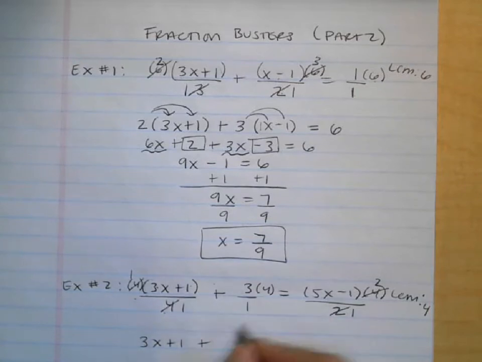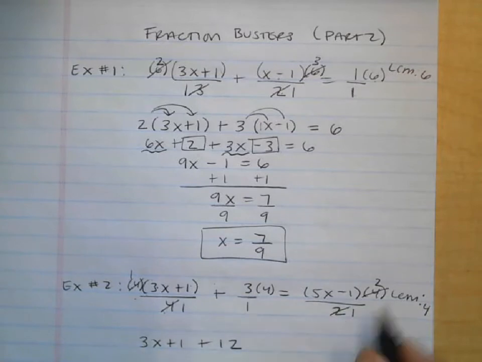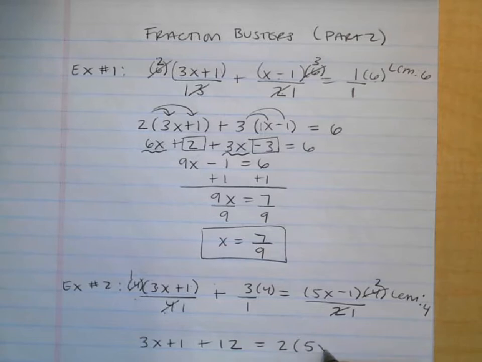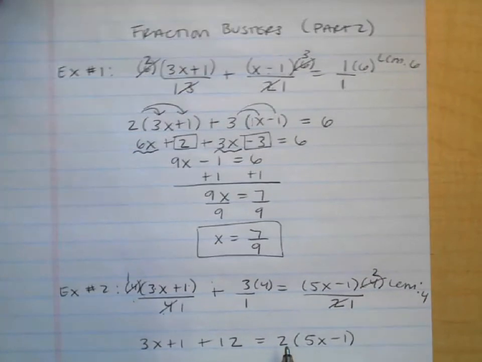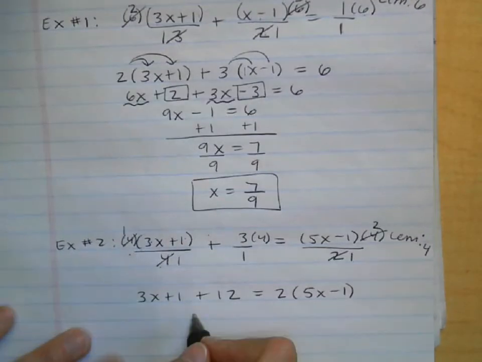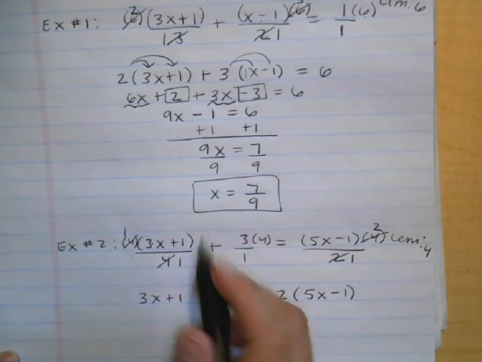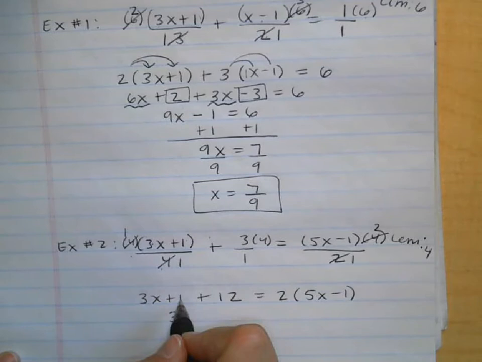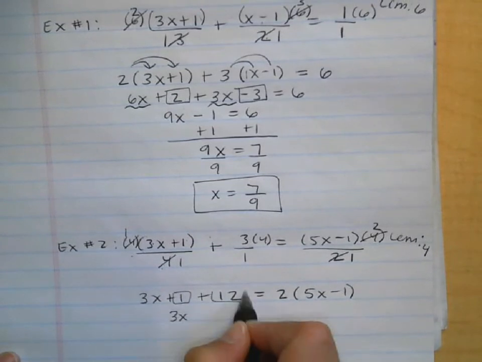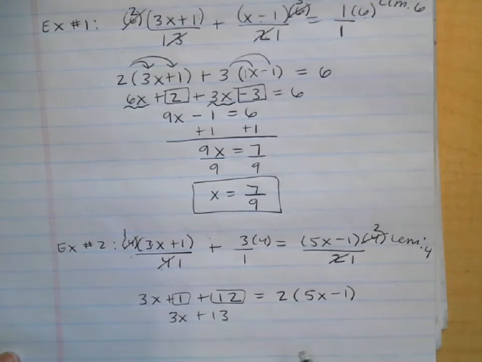So I'm just going to rewrite my numerator there. And then we have a positive 4 times 3 is 12. And then 2, I am going to have to distribute over here. So 5x minus 1. And this is the side I'm going to have to distribute, while I'm also combining like terms on my left side here. I don't have any more x's on the left side of my equation, so I'm just going to write my 3x, but I do have 1 plus 12, which is 13.